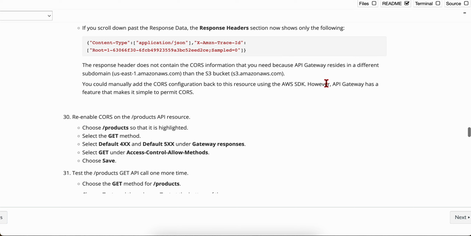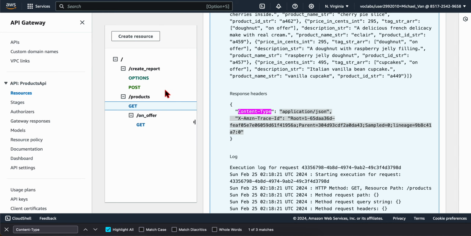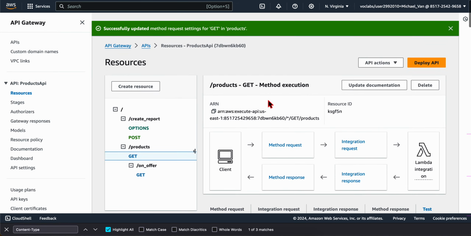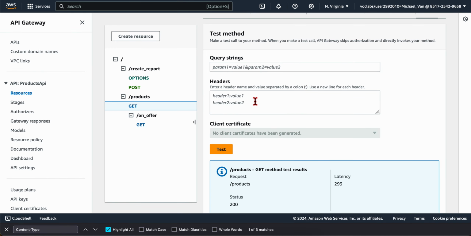So we're going to choose product so that it is highlighted and select the get method. Product, get. Select the get method. Let's see. Select default for XX under gateway response.